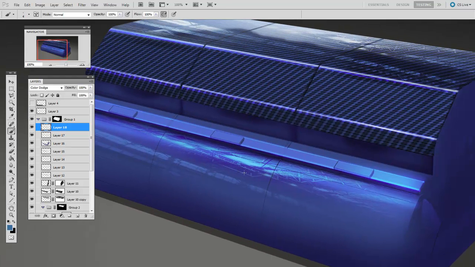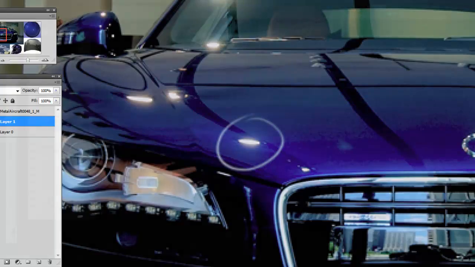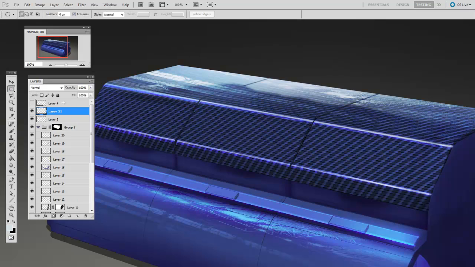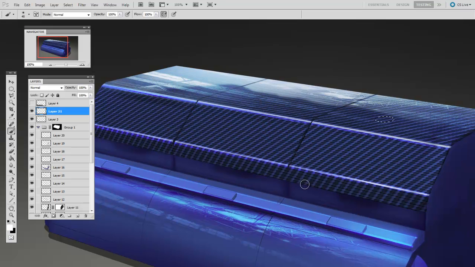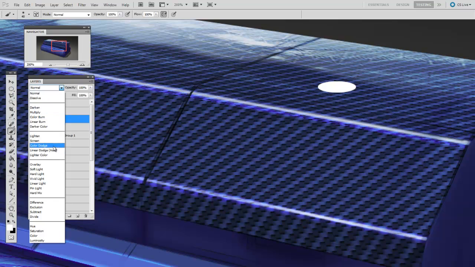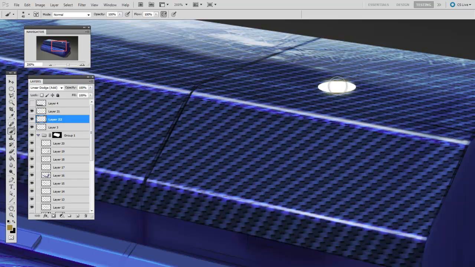With extremely glossy materials like this, you can actually see the light fixtures themselves reflected. So if you take a look at the reference, the sports car actually shows what kind of light fixtures are on the ceiling. So I'm going to replicate this inside of my material. To do so, I'm going to start with an oval because that's the shape of the light. And I'll fill this with a solid white. Below this layer, after I deselect, I'll get a soft brush and add in some of that glowing warmth that was apparent in the reference. So here I'm choosing sort of a golden orange color, and I've set it to linear dodge, or add, blending mode.